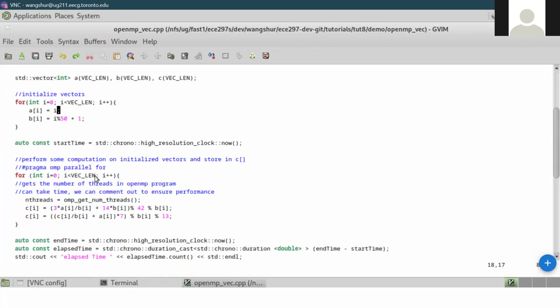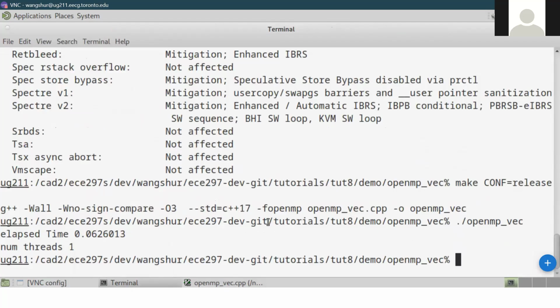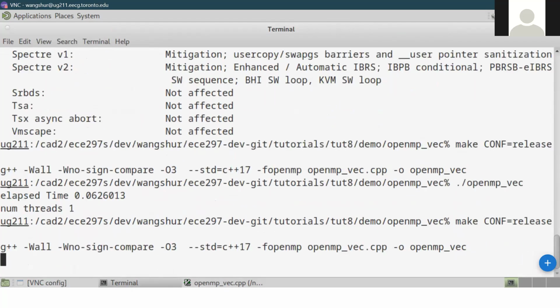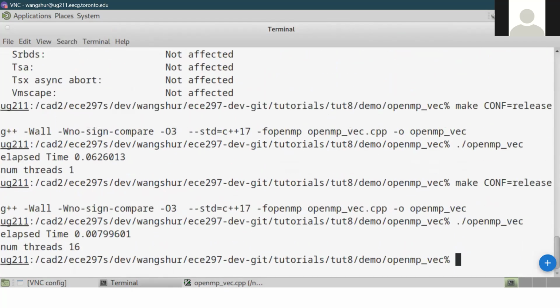Then let's enable multi-threading. You see a speedup there, right?